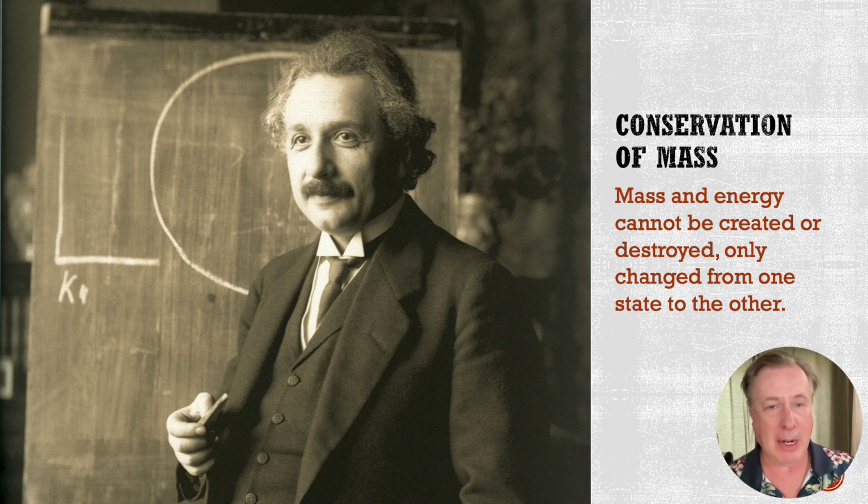Let's take a break for a moment and talk about a physics concept called conservation of mass. Essentially, conservation of mass relates to how mass and energy cannot be created or destroyed. They can only be changed from one state to another. So for instance, if you have a bunch of wood and you set fire to it, the wood dissipates as you're burning it. However, it is also producing energy along the way. And those two things can be exchanged equivalently as they work together to heat your home or your campsite.